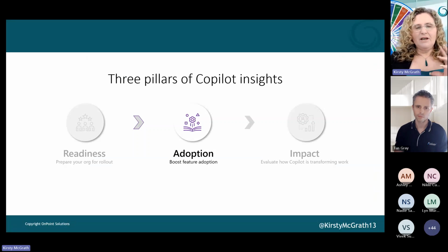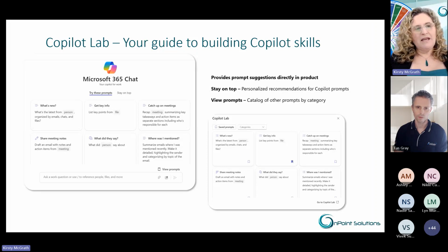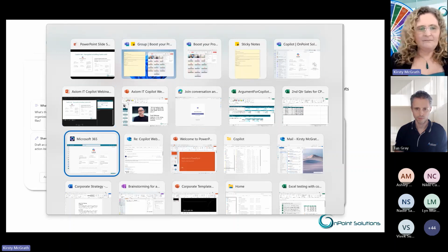Okay. So on the adoption side, we're getting into the training, providing information online, learning, getting into it. Now, building out. One of the great things that I love about that Copilot environment is there's the lab that gives you a ton of prompts. Whether you go through your Microsoft 365 chat, through the main Office interface, if you're going to office.com, because a lot of people still just type office.com, or you're coming through Teams. Now, when you come into Teams, there is a great prompt library. So let's go online.